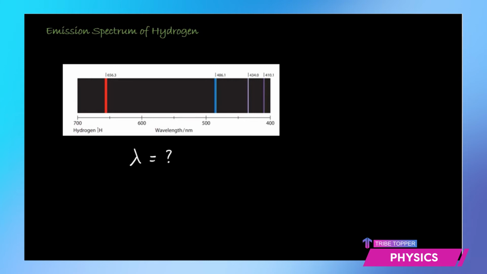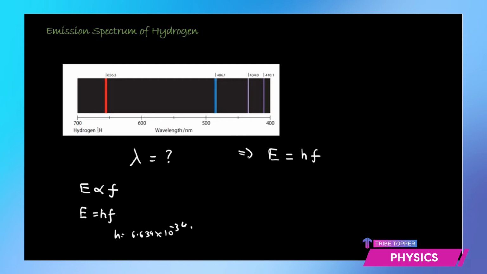Now we know there is a relationship between the energy and the frequency of the emitted photon, and they are related as E is equal to hf. Just for your knowledge, if you don't remember, energy is always directly proportional to the frequency. Higher the frequency, greater the energy of the wave. When we remove the proportionality sign, we get a constant h here. So E is equal to hf. h is Planck's constant, which has a fixed value of 6.634 into 10 to the power negative 34. So we'll use this value here.